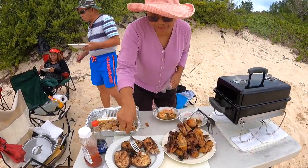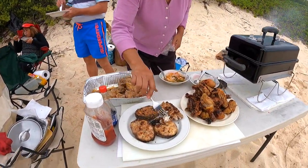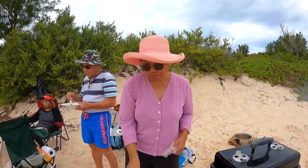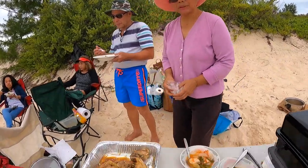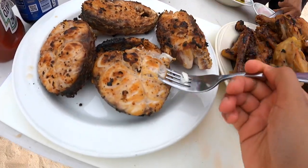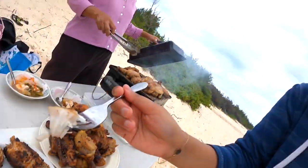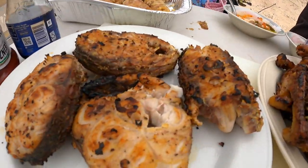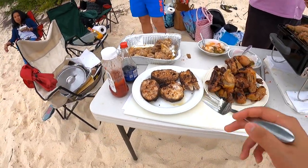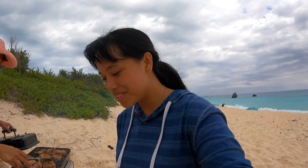Mullet. Grilled banak. Oh, look at that. How is it? Good. It's fatty. Let's try it. Let's take this little piece. Mmm. Yeah. It's good. Fatty. I thought it was gonna be too salty, but no, it's not, I told you. It's just right. It's perfect. I was a little scared earlier that it was gonna be too much salt. No, it's not. But it's good.